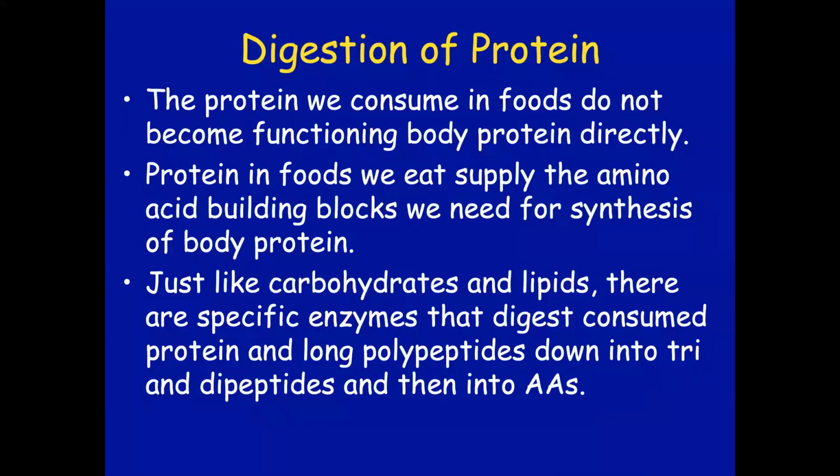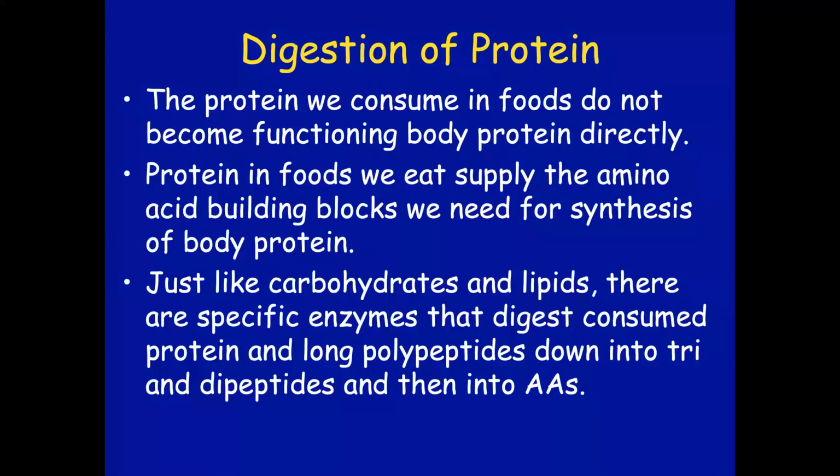When you eat a protein, whether you're eating something like beans and rice or peanut butter on wheat bread or a hamburger or a piece of cheese, the protein that you eat in that food does not immediately turn into a body protein. You actually have to break it down through digestion into amino acids, and then those amino acids have to be put back together at the ribosome into the primary structure, and that primary structure may or may not be changed to secondary, tertiary, or quaternary structures of proteins.